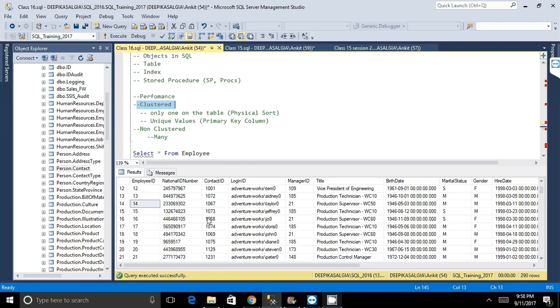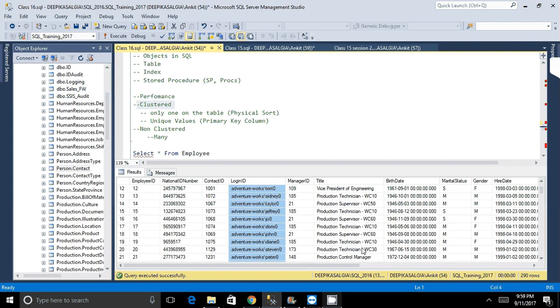5, right? So the same thing in the database: if you are looking at the employee ID column, sometimes you look at the manager ID column, you look at the title, you look at birth date. So each of the data columns in the table, you're looking at by different ones. You're not always looking by employee ID. So that's why only one index doesn't help, because sometimes you're looking by employee ID, another day you would be looking by manager ID, another day you would be looking the data up by gender, by birth date, by manager ID, by login ID, right? So that's why you need multiple indexes on the table.